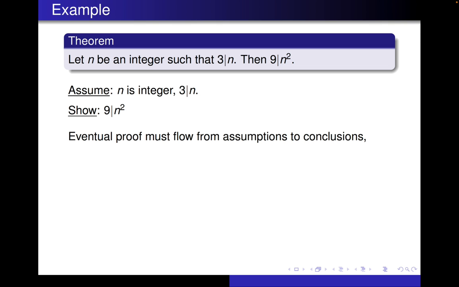All right, and so again, our eventual proof must flow from assumptions to conclusions. We start with our assumptions, and our proof flows logically from there to our conclusions. However, when we're setting up our proof and trying to figure things out, we don't have to work on it in logical order. We don't have to start with our assumptions and, once we get stuck somewhere, sit here until we get to our next step. No, we can skip around.